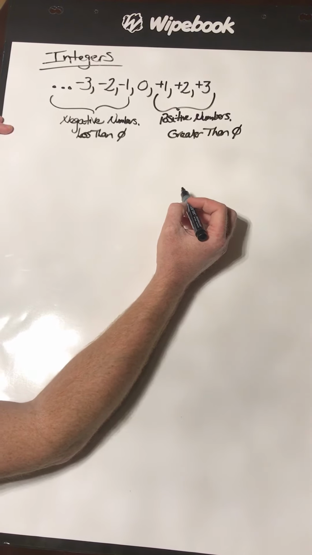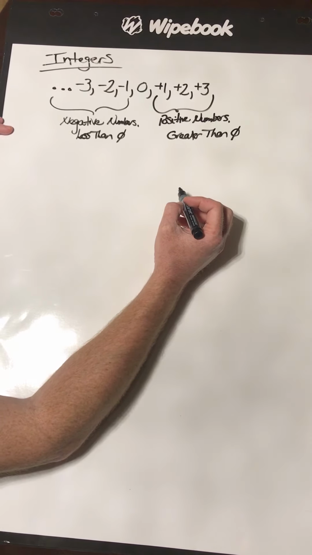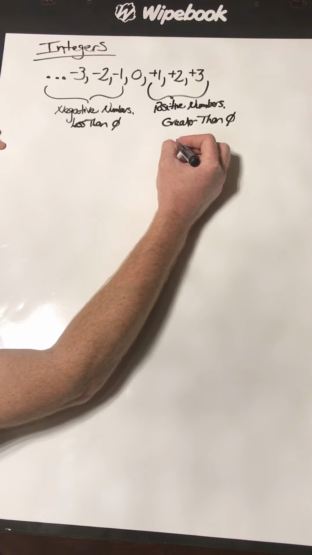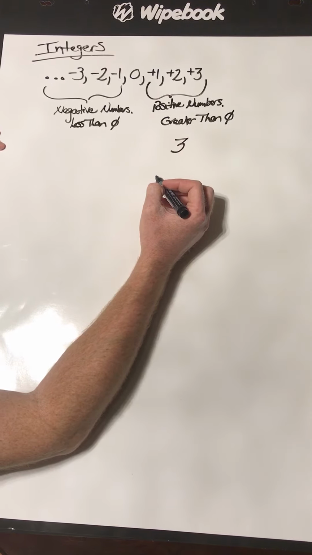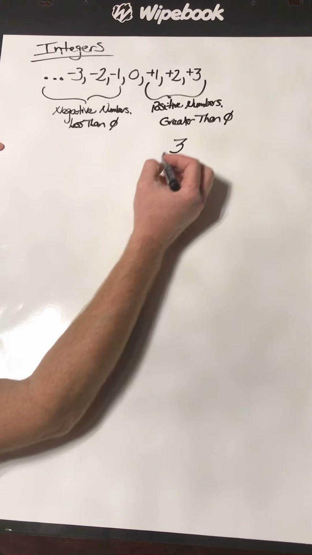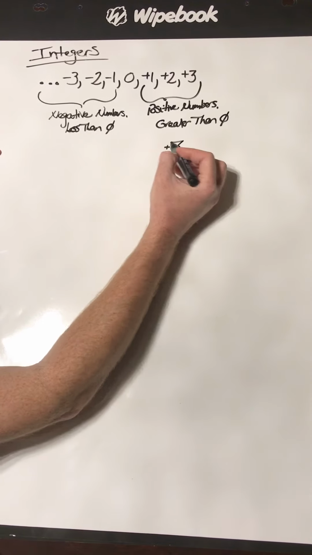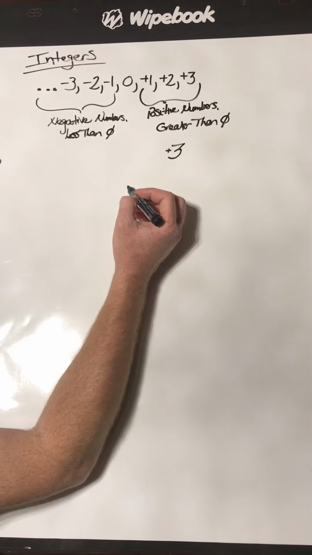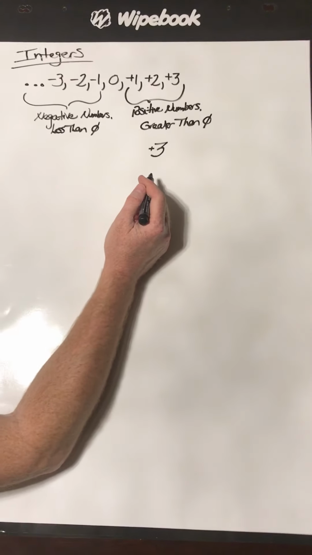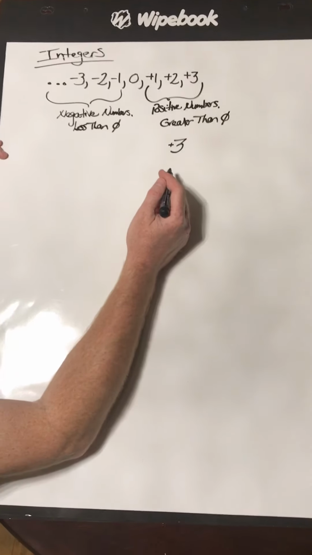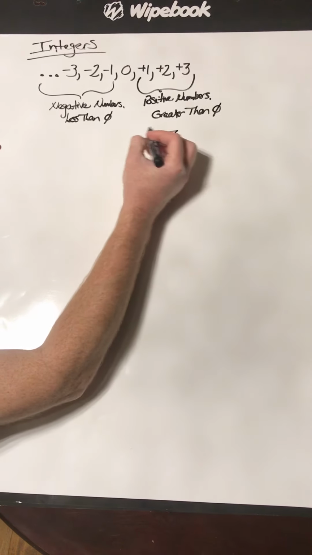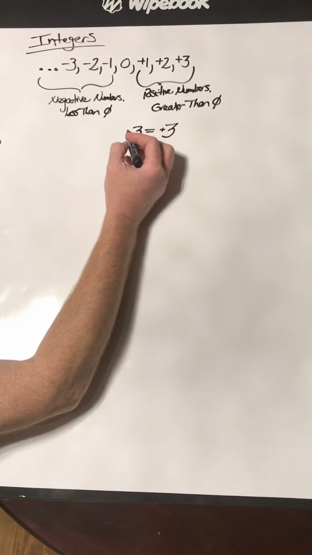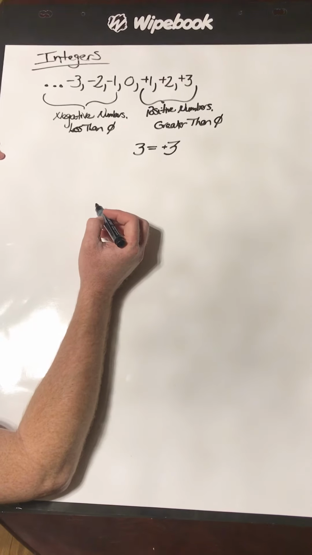Just one thing I wanted to talk about is that we use numbers all the time, and sometimes we see a number like 3, and that is a positive 3. There's a little teeny weeny positive in front of that number 3, but we don't always write it in. So when you see the number 3 like this, it is a positive 3. We just don't write that positive in all the time.